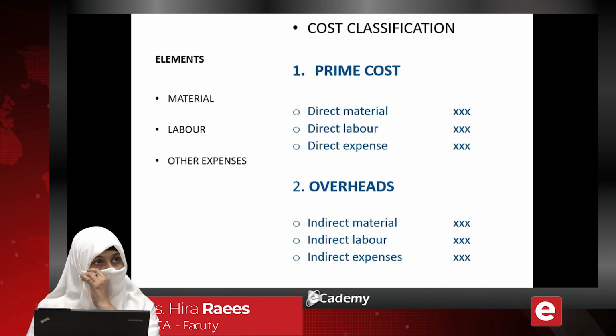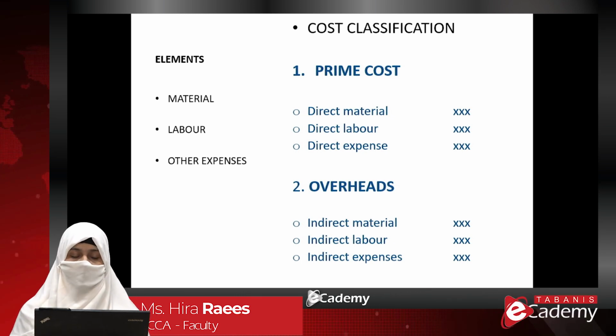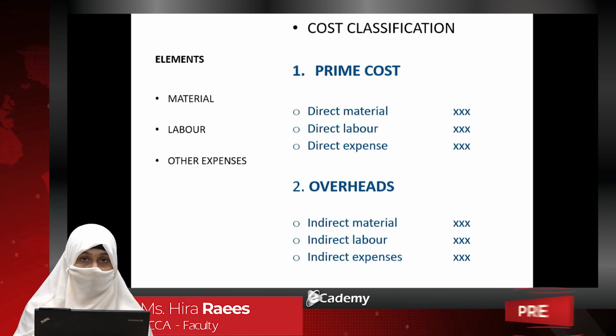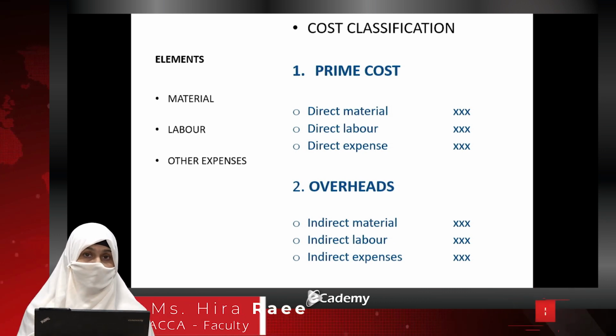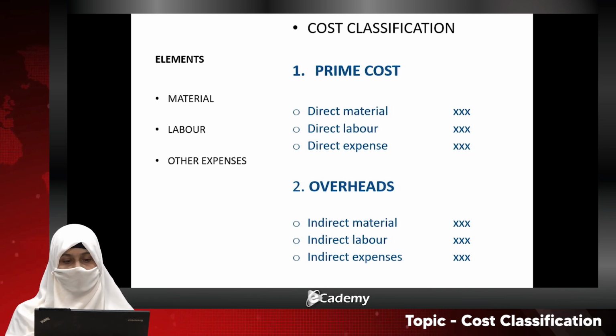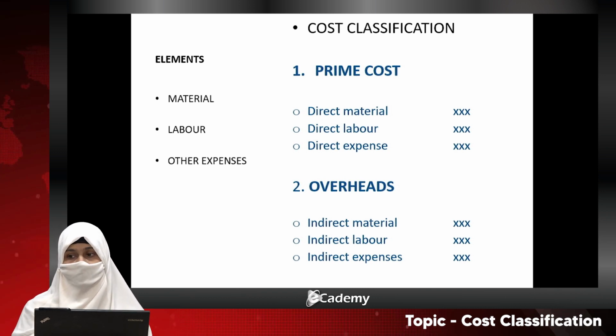So the point to say is, first you must know, the examiner will obviously tell you that our organization is dealing with this product. Now tell me which of the following amongst A, B, C, D are direct or indirect. So students, this was direct material and direct labor. Now prime cost also includes a third element, which is direct expense, after direct material and direct labor. The easiest example to remember is that the material which we use to build up the product is direct. The labor which is directly involved in the manufacturing of the product is direct labor.